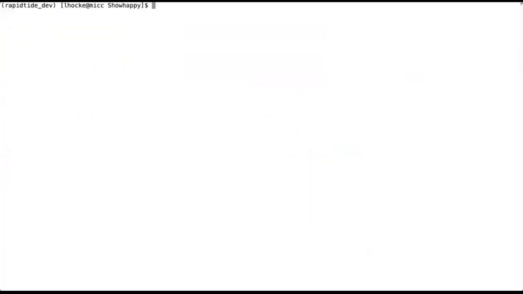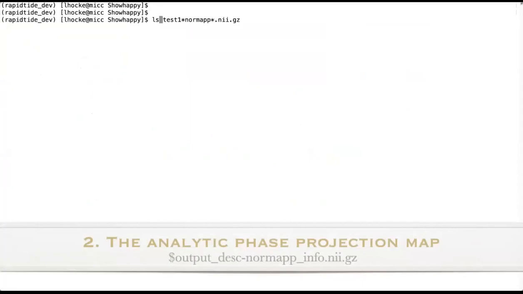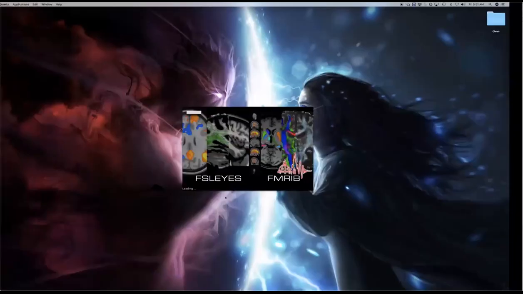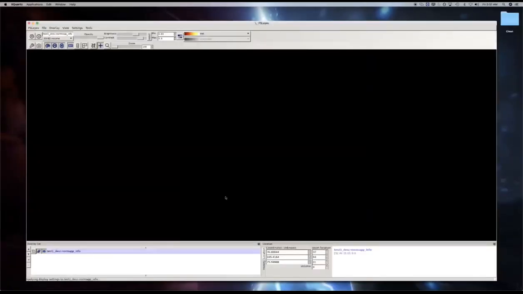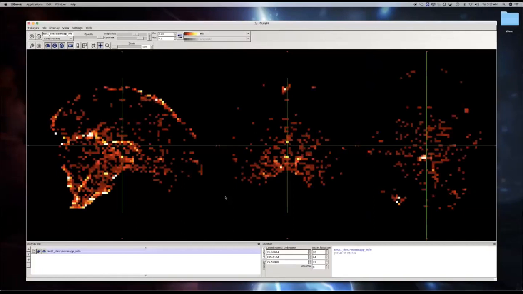We can also look at the pulsatile waveform of the cardiac in the analytic phase projection map. For that, you look for norm map or raw map. You can use norm map, just normalized. I look at the display range of 0.03 to 0.3, and I'm using hot as the contrast color, so dash CMap. You can also just plot it and then do the contrast and the map here.